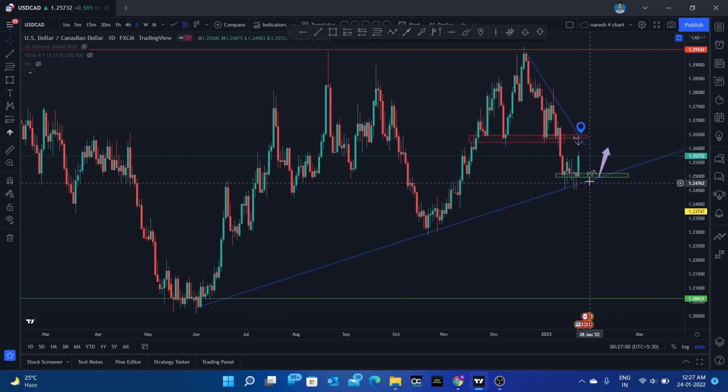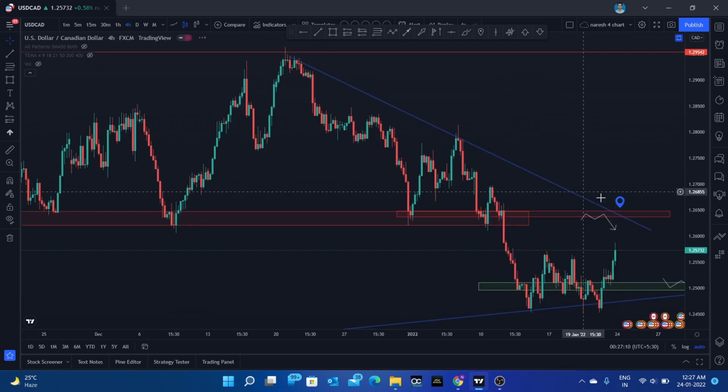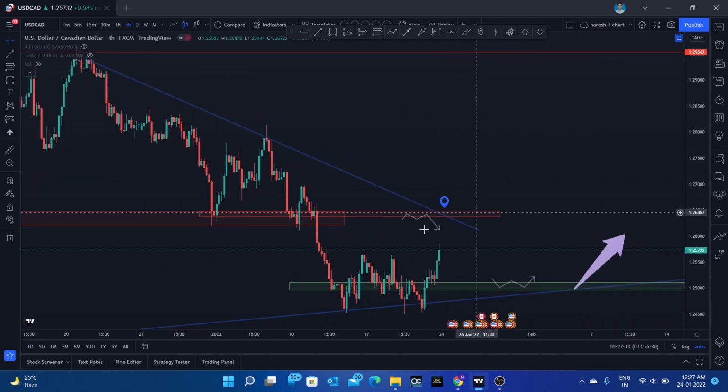So it can again come here and retest this area, and it can pull back to a longer long, guys. So we are having two setups here. So we can look for short entries in this zone. If it is not holding this area, it can go up, so I'm not interested in that.